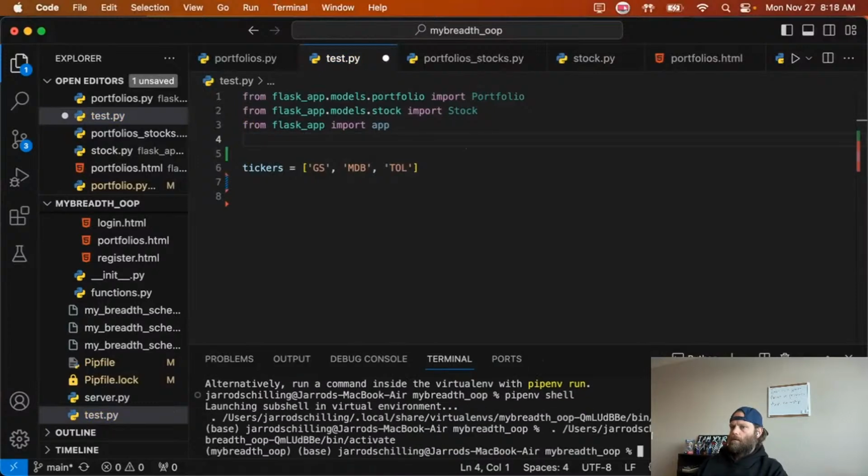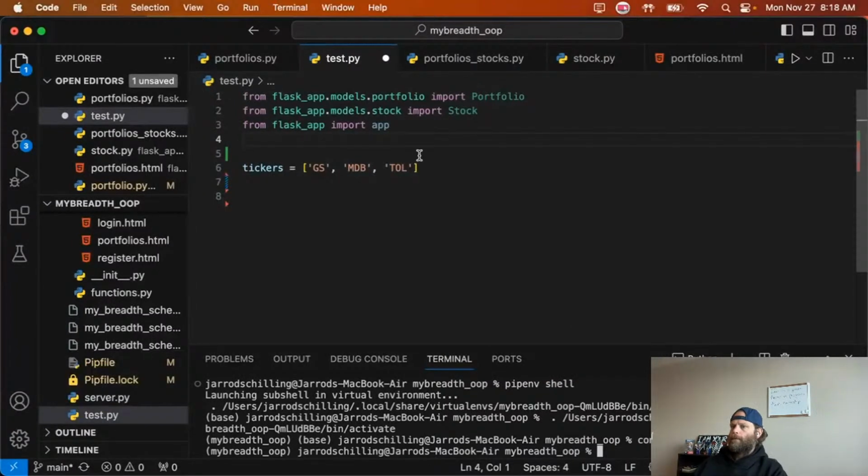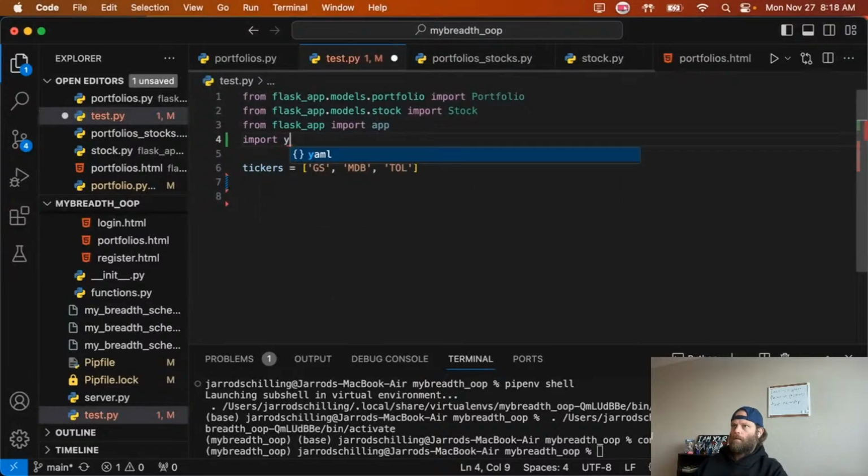Oh yeah, that's right. This pipenv does this, although I have yfinance installed globally because of Anaconda, but maybe, well, we'll just see if this works.